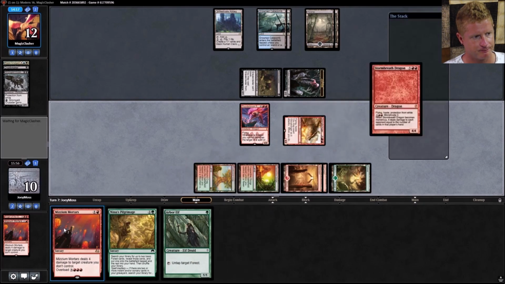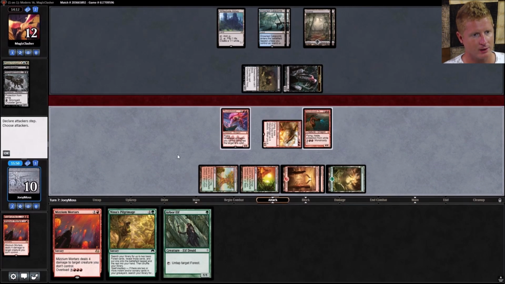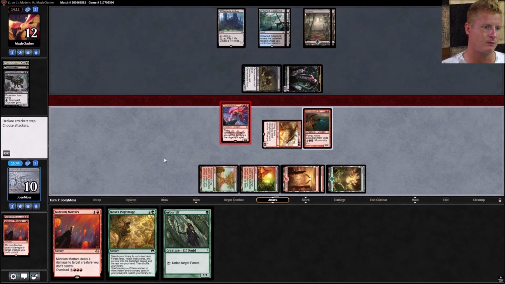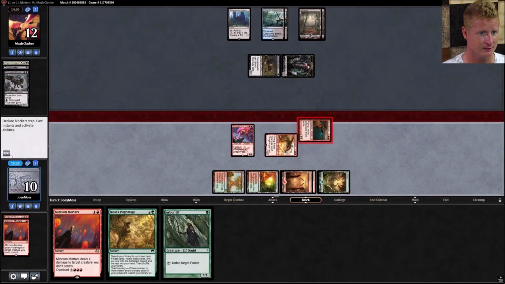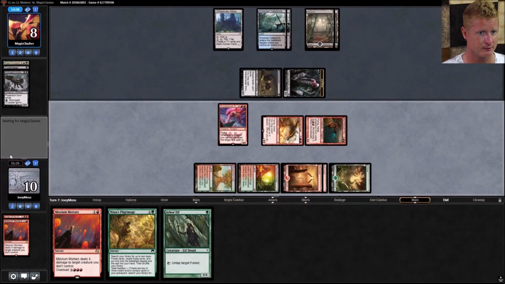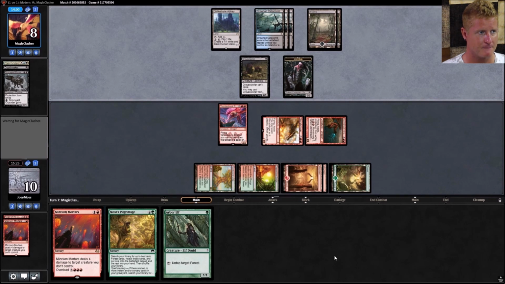Let's tap it up. Storm Breath. Now that I know, at least I don't think he has anything that can remove it, I'm going to attack with just 1. I don't want to lose my Thunderbreak because of the 3 damage he can deal. So let's attack with Storm Breath. Opponent's at 8. Now I feel a little better.